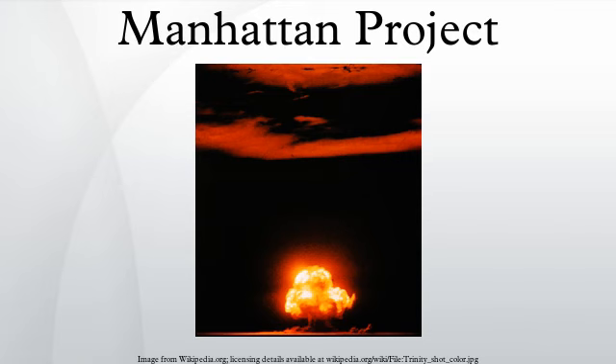To enable Stone and Webster to concentrate on the production facilities, a residential community for 13,000 was designed and built by the architectural and engineering firm Skidmore, Owings and Merrill. The community was located on the slopes of Black Oak Ridge, from which the new town of Oak Ridge got its name. The Army presence at Oak Ridge increased in August 1943 when Nichols replaced Marshall as head of the Manhattan Engineer District. In September 1943 the administration of community facilities was outsourced to Turner Construction Company through a subsidiary known as the Roane-Anderson Company. The population of Oak Ridge soon peaked at 75,000 in May 1945, by which time 82,000 people were employed at the Clinton Engineer Works.